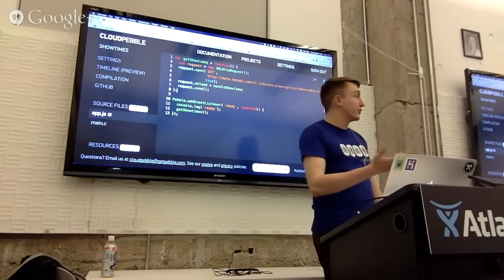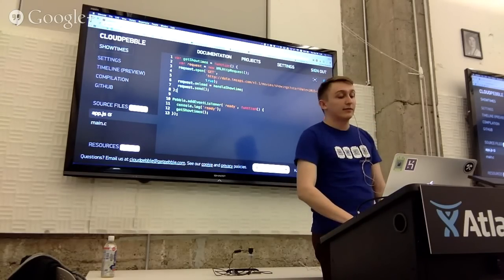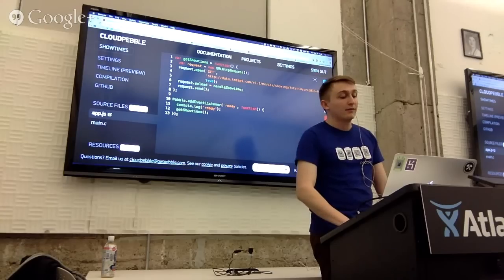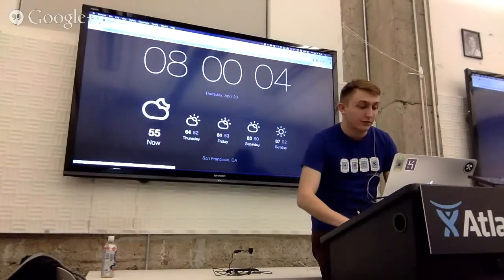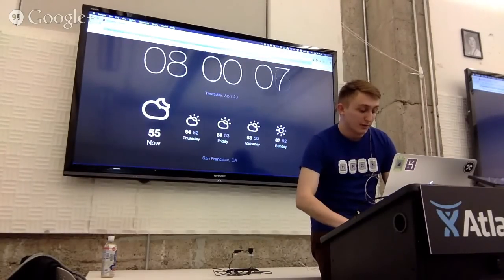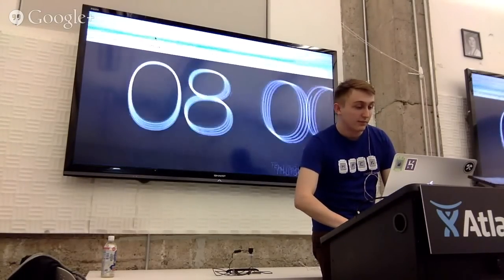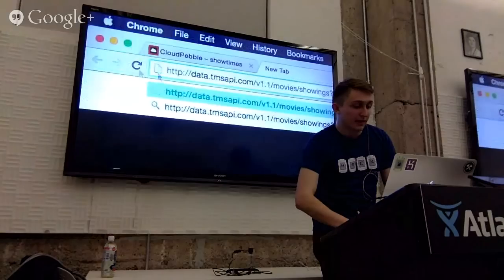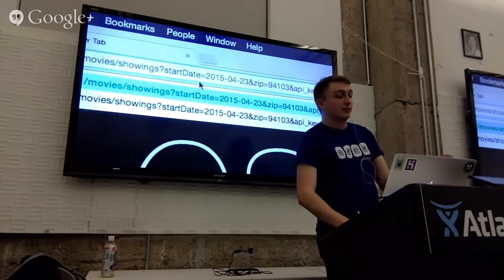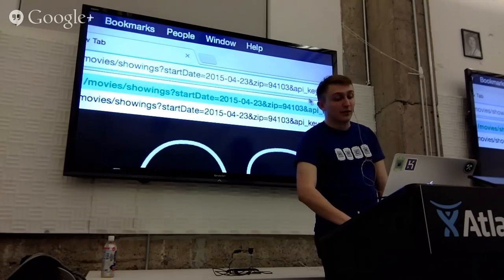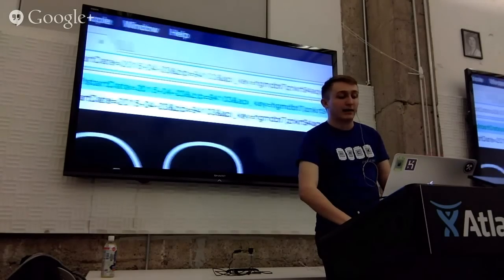So here we have getShowTimes. You'll see that we create an HTTP request. It's a GET request, and we have this super long URL. Let's see what this URL goes to. I'm going to zoom in here so you can see what's going on. So I found this API. It's a really random name, but it takes a date, which I chose today, takes a zip code, so I put our zip code, and then the API key.